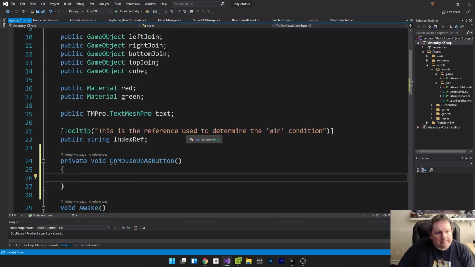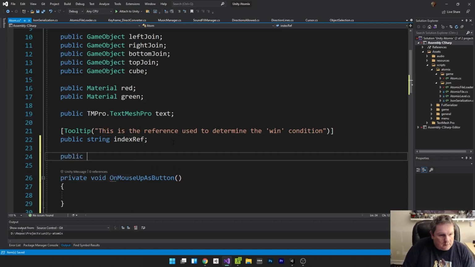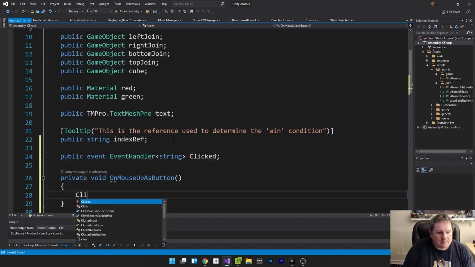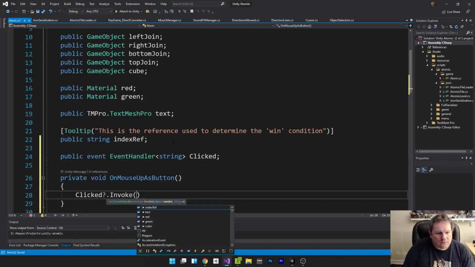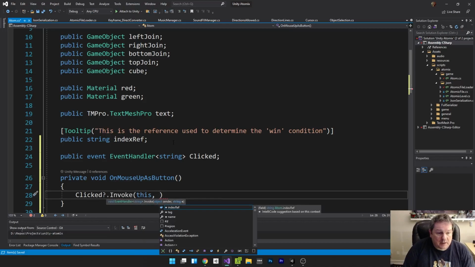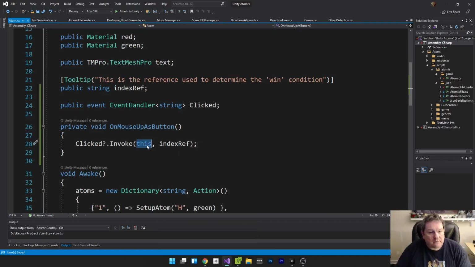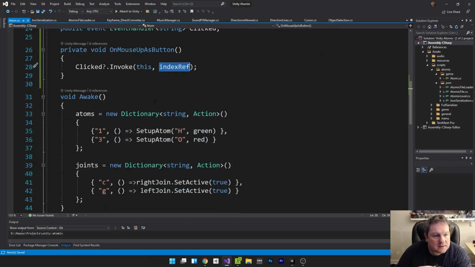So I'm going to say public event handler, and then it's going to be a string, clicked invoke this, and then the string is going to be index ref. So we now have a reference to this value, this script here, and we also have this just for easy access.